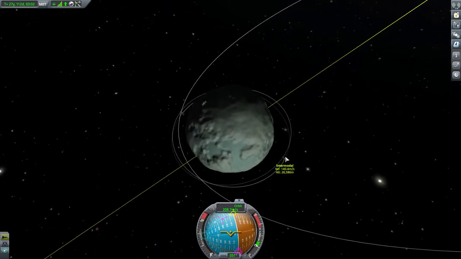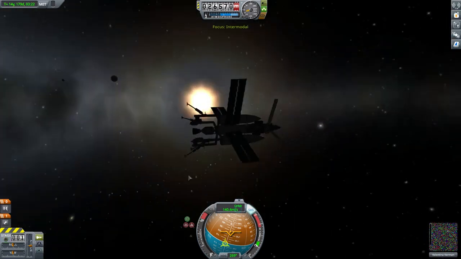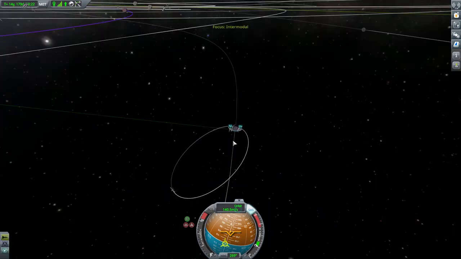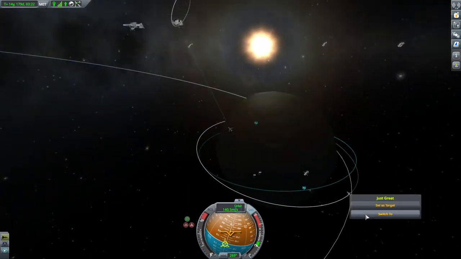It's pretty good. All right, which one were we going for? I think Intermodal was the science researcher on this one. Intermodal was not. This is where Valentina is permanently stationed, because I forgot how to get her back safely. No, we don't want Intermodal. We want Just Great. We'll see just how great this science research station is.